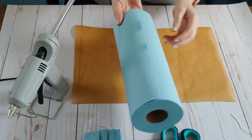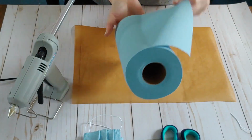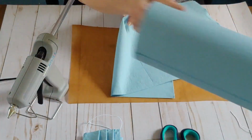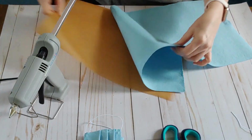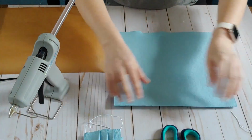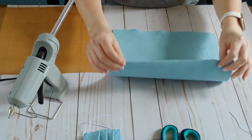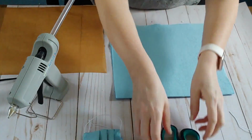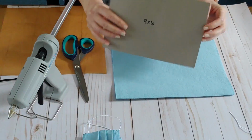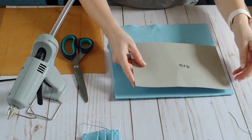First thing you need is some shop towels, and you need 2 of them. So just take 2 off the roll. And you're just going to put them together like that. You don't have to separate them. It's actually easier if you don't. And then I have this template. It's 9 inches by 6 inches.